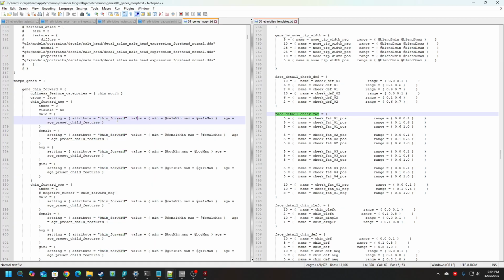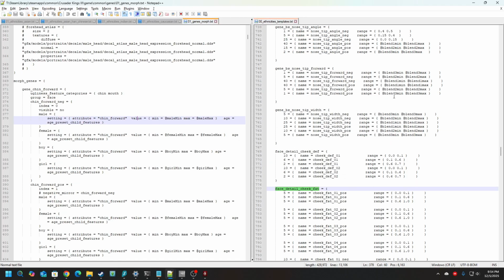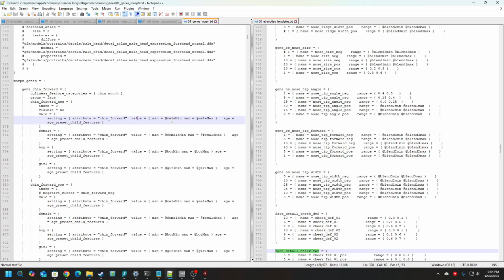Then I think it takes the value given in the gene here for the corresponding one, and basically it scales it to be within this minimum and maximum. So again, for male, it's negative 0.5 to 0.5.